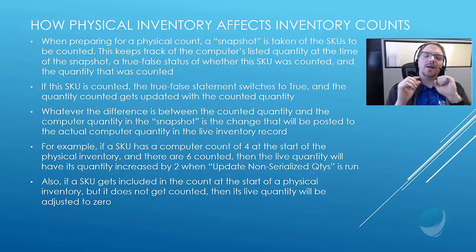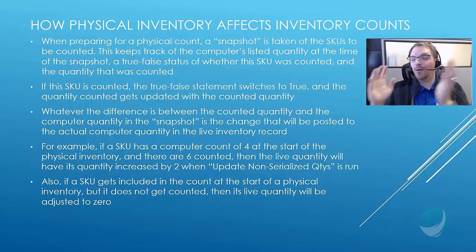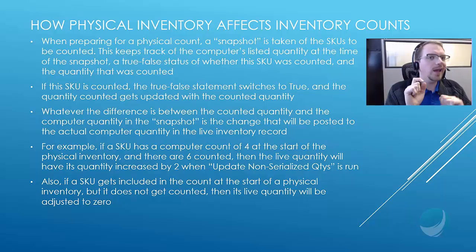For all those SKUs that you did not in fact count. Remember, I had 3 files in there, 3 SKUs that I did not in fact count. The concept is, well, we didn't find them to count, and so we probably don't have them on hand. And so the concept there is that whatever your current quantity is sitting at, whether that's positive or negative, it will adjust that quantity to be 0 so that your inventory levels are accurate.